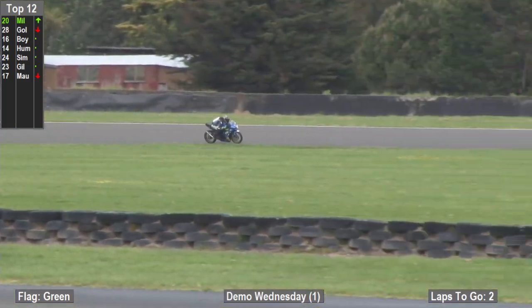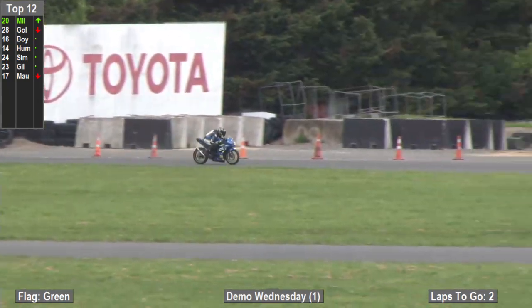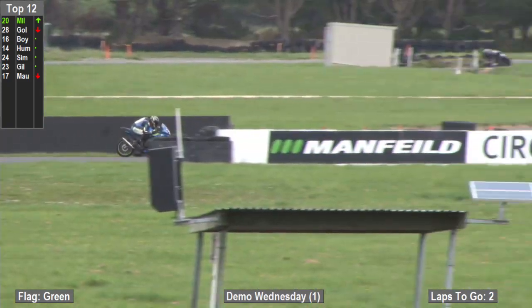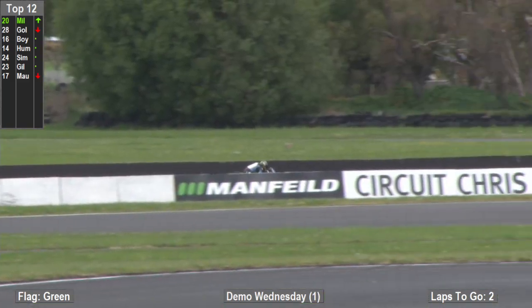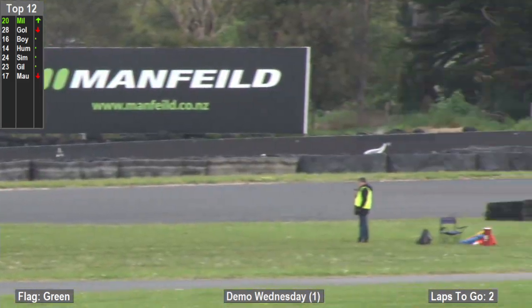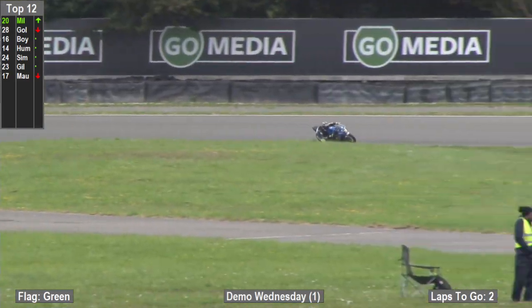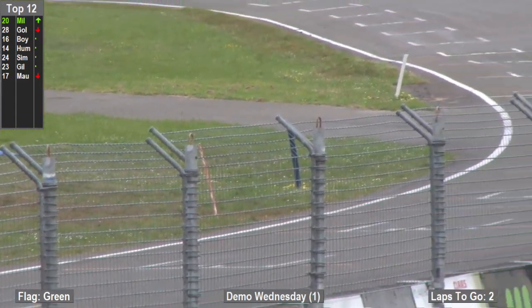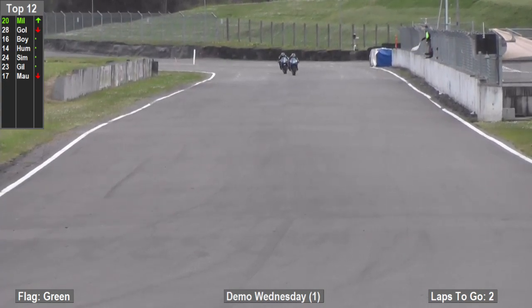Running belly pans as well, because if these motors do blow, and it is a legal requirement for all road racing in New Zealand, they've got a belly pan on them which catches any oil, so that limits the risk to the rider and more importantly to other riders, and of course the meetings as well. Occasionally you see guys and girls throw a bit more colour into their bike, and that certainly helps the commentators and the crowd to see who's who, especially last year where they all had pretty much identical leathers: Alpine Star leathers, Alpine Star boots, Bell helmets, and I think they were Alpine Star gloves.